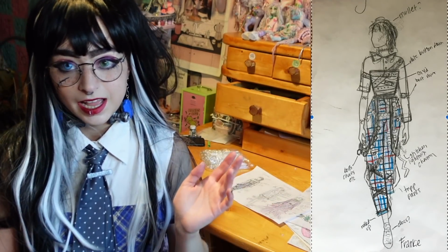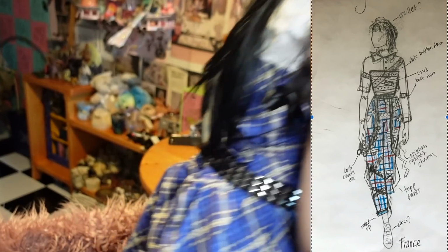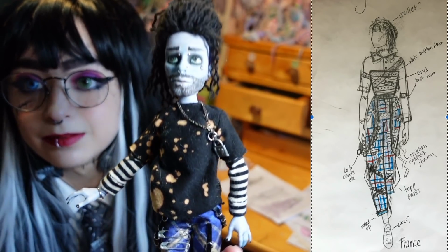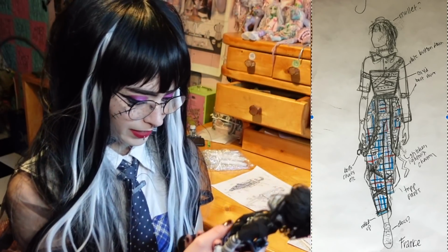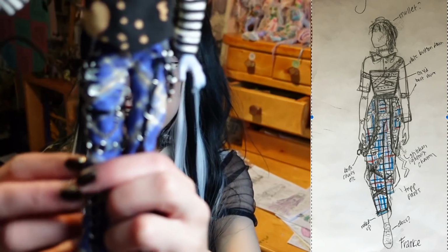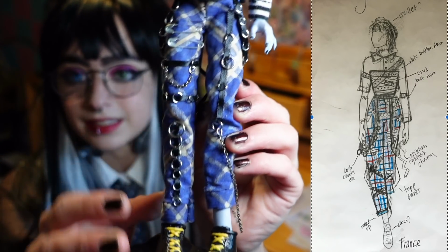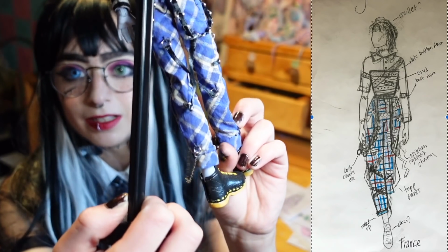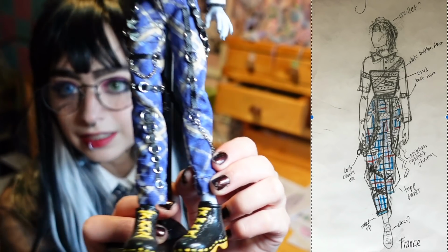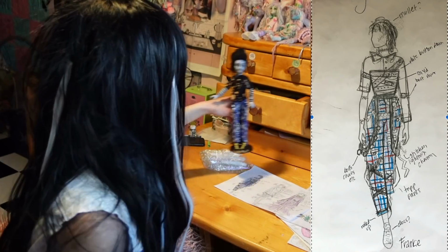I actually had in mind specifically this guy that I made. This doll is like a slow-mo custom. It's one of my only 2 boy dolls that I've made, but I was actually basing Frankie's pants off of these pants that I made, because I've never made trip pants for big-sized people, but I have made this pair of trip pants for this little guy doll over here. So that's what I based Frankie's pants on.